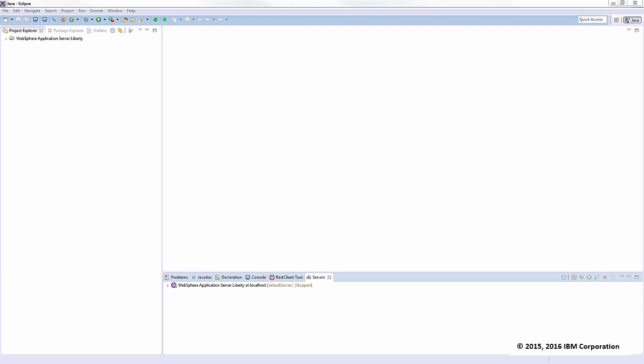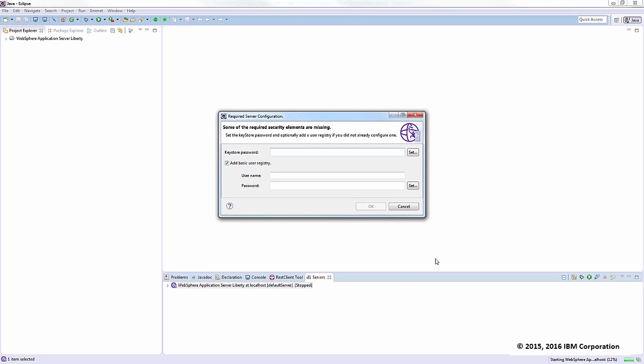I am now on slide 12. So go ahead down here in the servers, make sure you've highlighted the server we just installed. Over here, click the Start the Server button. We're going to go ahead and make sure the Add Basic User Registry is selected. And go ahead and enter a key store password.